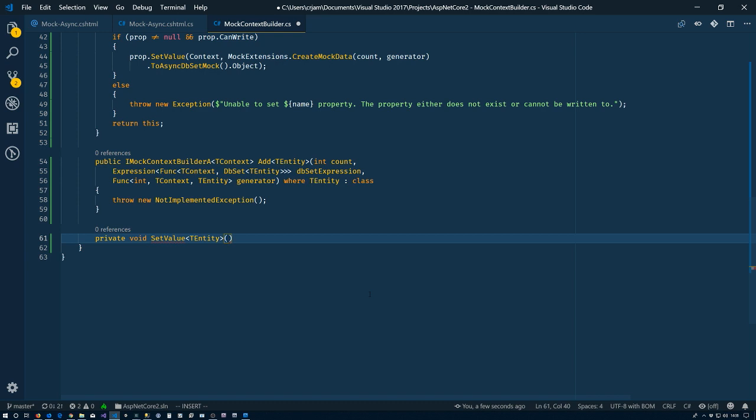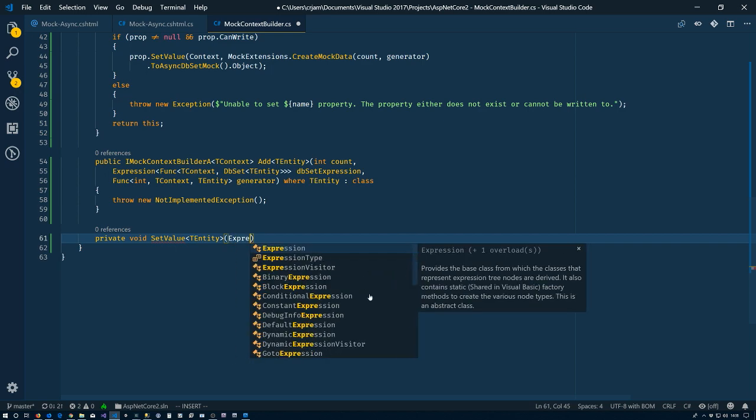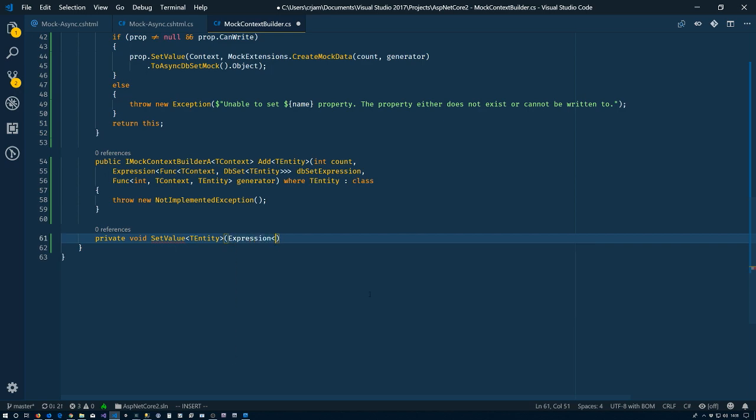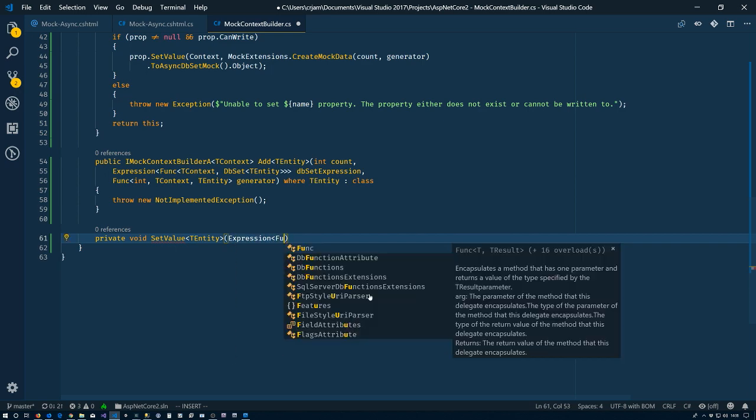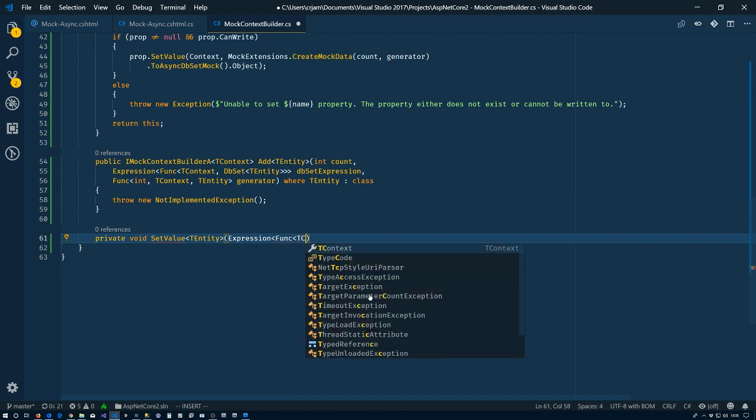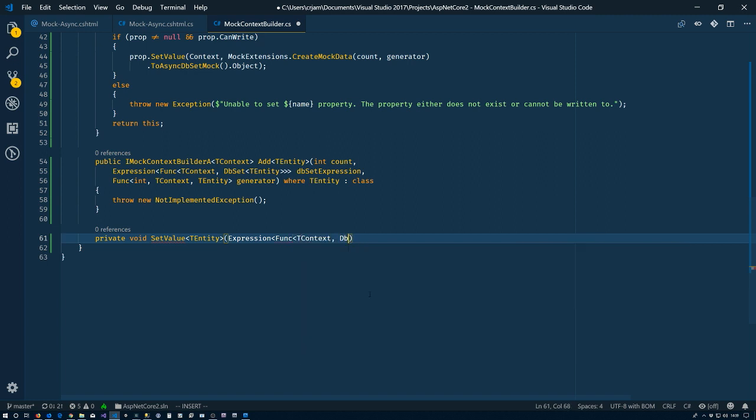So let's see where we're at. T entity, and what we're going to pass into it is the expression of type func of T context, db set type T entity. We'll pass in db set. We'll pass in our expression.